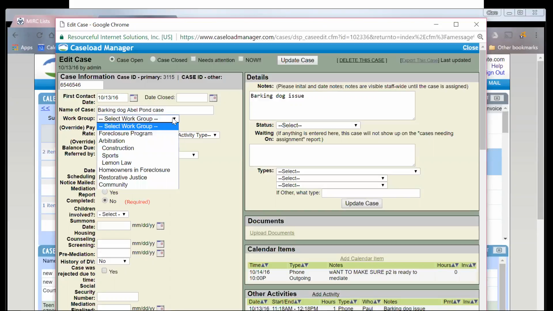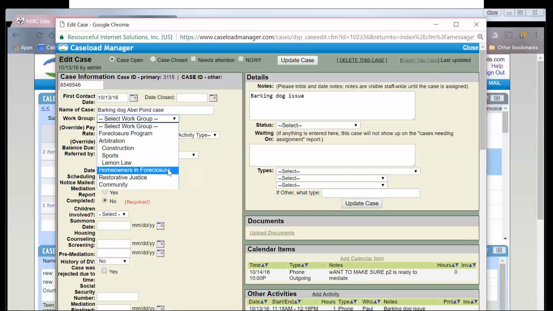So next it's asking me about work groups. Work groups are one of these fun bells and whistles that are available for groups. Some people can use them, some people just don't really like them. The way that a work group works is, let's say you've got a lot of different types of cases that your office manages. You do arbitration, you do construction, you do foreclosure, you do community. And all of these types of cases are quite different, right?